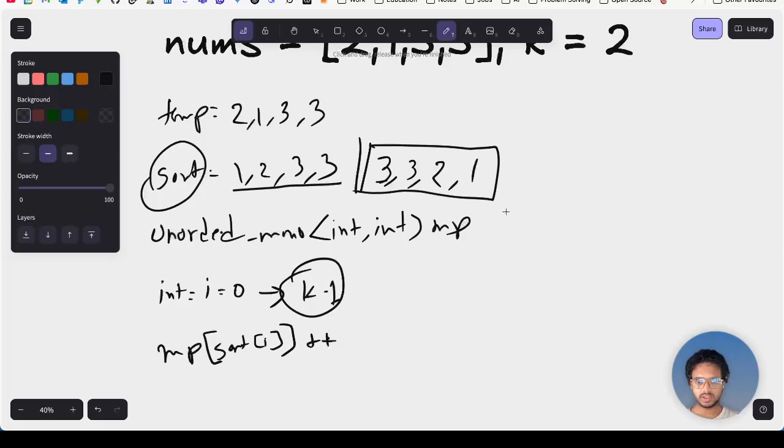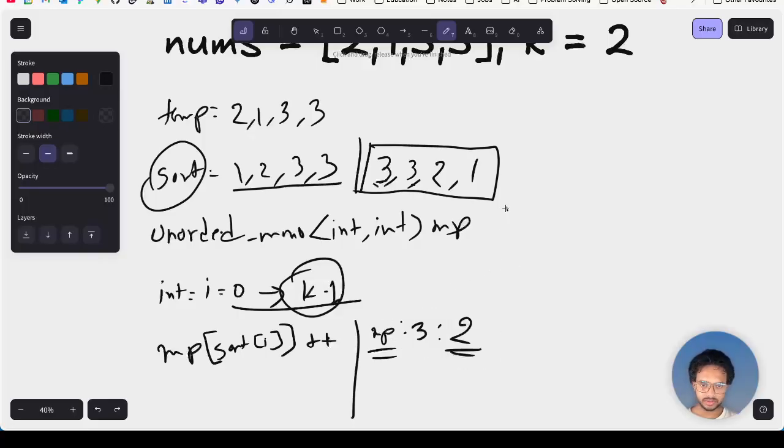So here k is equal to 2, so I'll run 2 times here. So the map will have the first two values as 3. So the count of 3 will be 2, right? That's it.